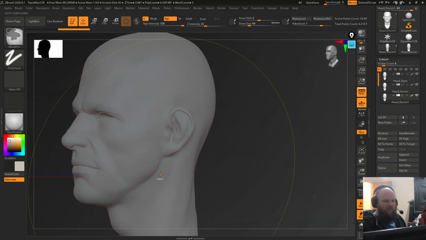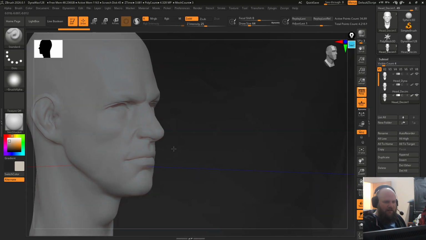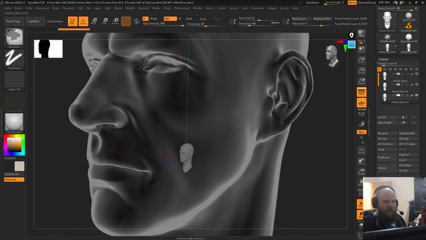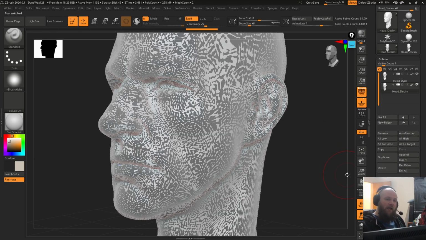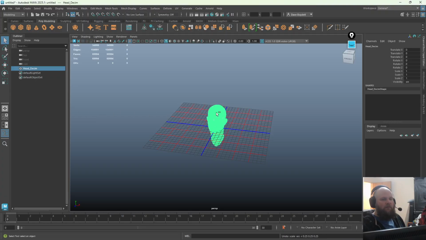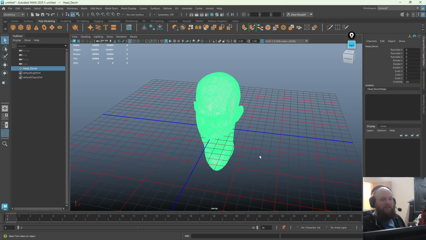But if we think of it in reverse, we might have sculpted that head to be that size inside ZBrush, and then scaled it up in Maya because we feel it's too small. If you feel like you've got a small head inside Maya or something small that you need to change, don't change the scale in Maya. Go back to ZBrush, change the scale in ZBrush, and then re-export it back into Maya, because we cannot change the scale inside Maya because it is all taken over into ZBrush.